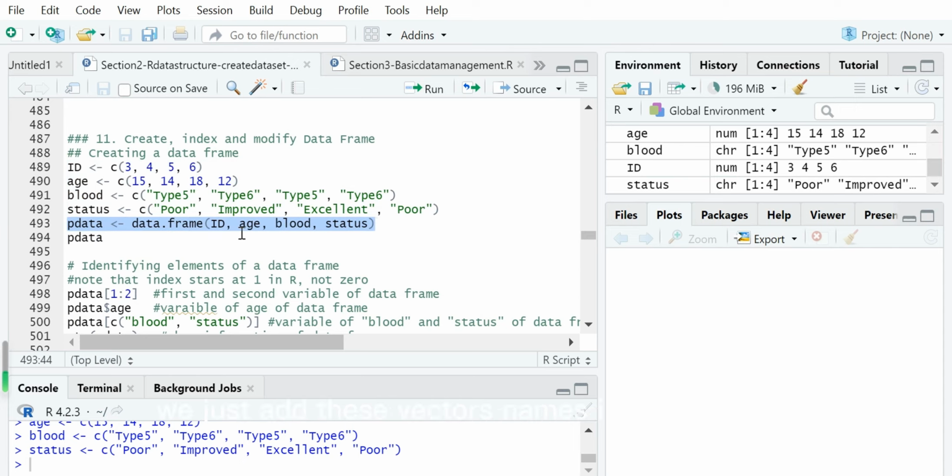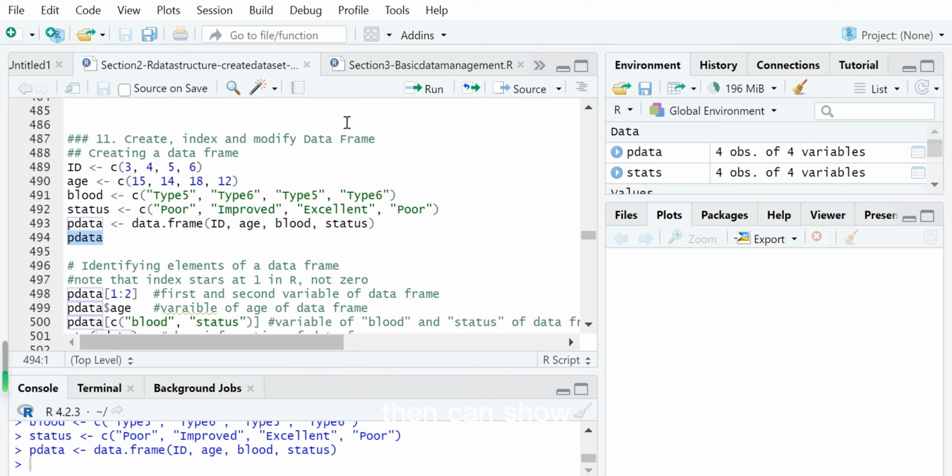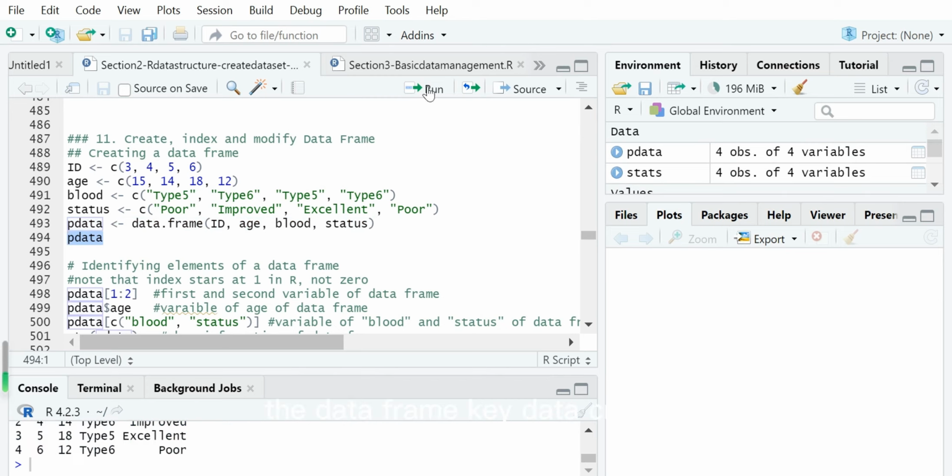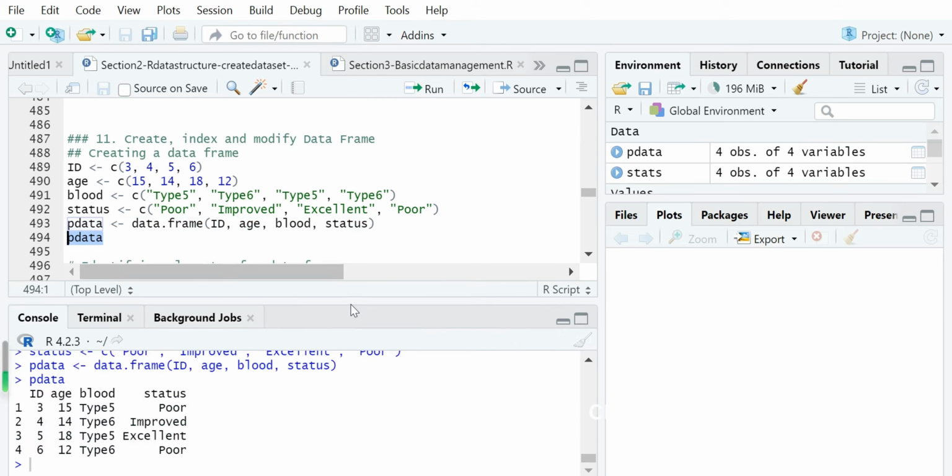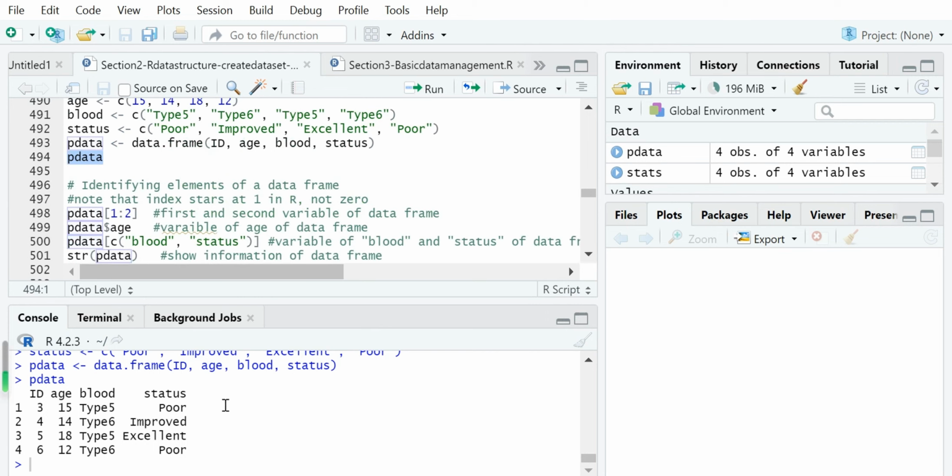We just add the vector names into the parentheses for the function. Then we can show the data frame pdata created. You can see the vector names have been added as the column names in the data frame. So this data frame contains 4 observations and 4 columns.